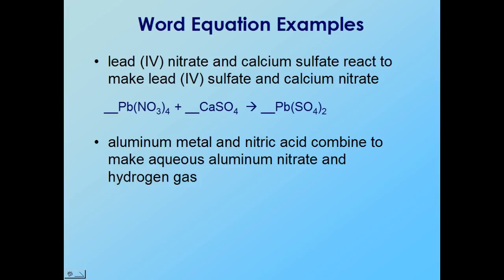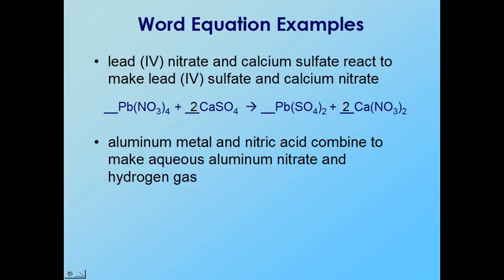And then finally we have calcium nitrate. Calcium is +2, nitrate is -1. Cross your charges, Ca(NO3)2. So to balance this equation, we have 1 Pb on both sides of the equation. I have nitrate on both sides. I have 4 on the left, 2 on the right, so I'm going to need 2 here with the calcium nitrate. I have 1 calcium on the left. I have 2 calciums on the right, so I'm going to double that there. And my SO4s are balanced now as well.